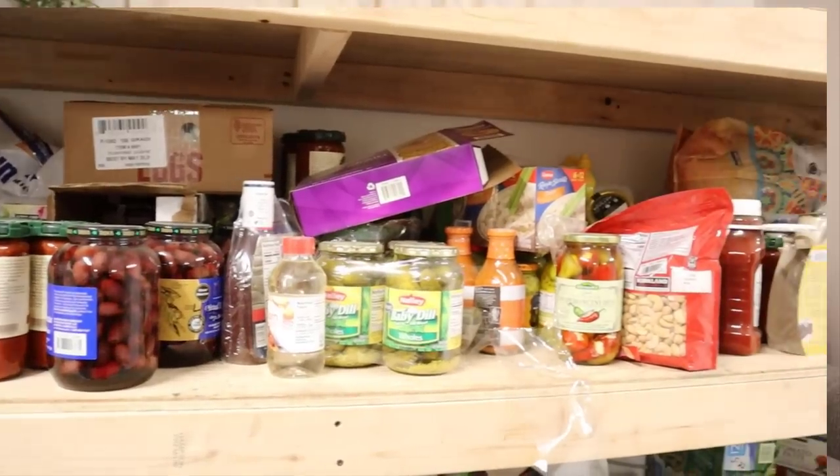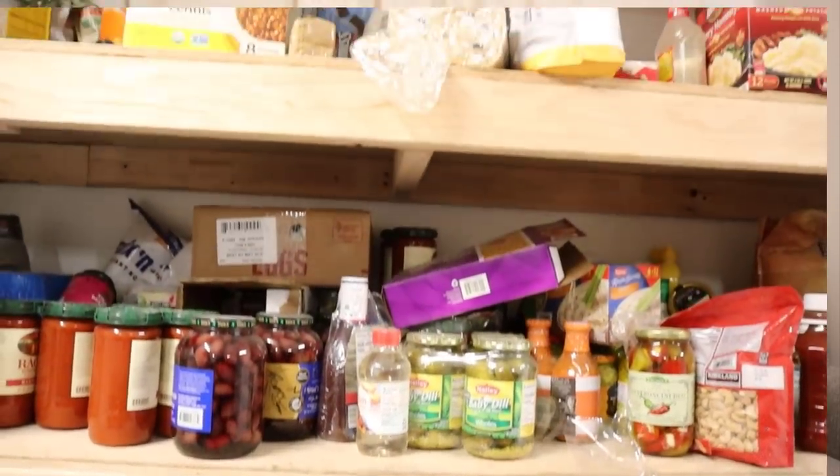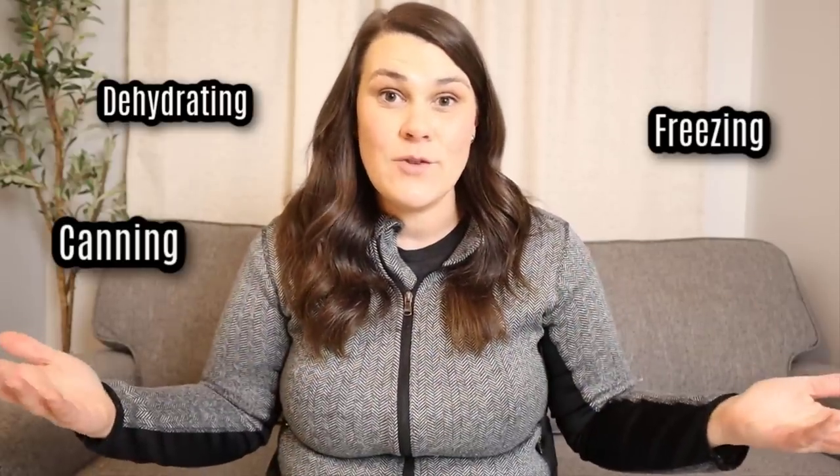For us, this means that we buy a little bit extra when we are shopping at Costco so that we have some food storage on hand. We grow a garden during the summer and gather berries in the fall. We go fishing and hunting for protein to fill our freezers. We make sure to rotate through our food and are always on the lookout for ways to preserve our food to be used in the future sometime.